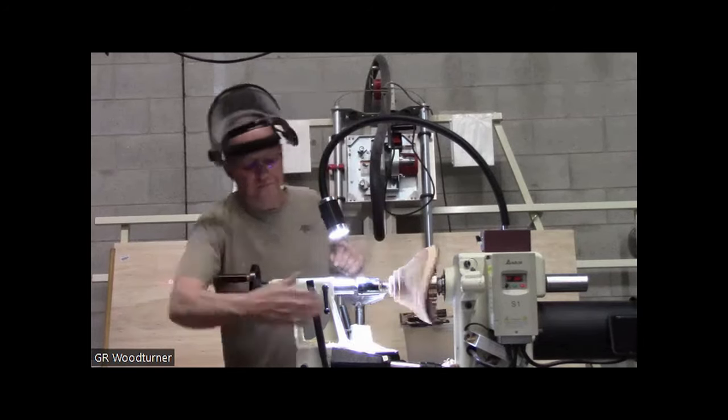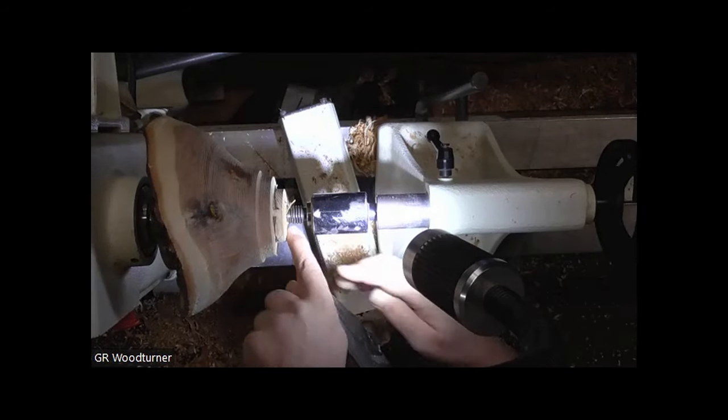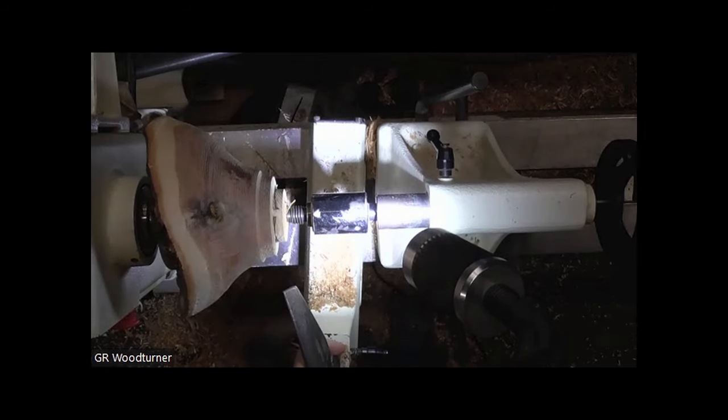Okay. So I bring this up and I will just carefully pare away what I don't want with a gouge. There we go. That'll work.